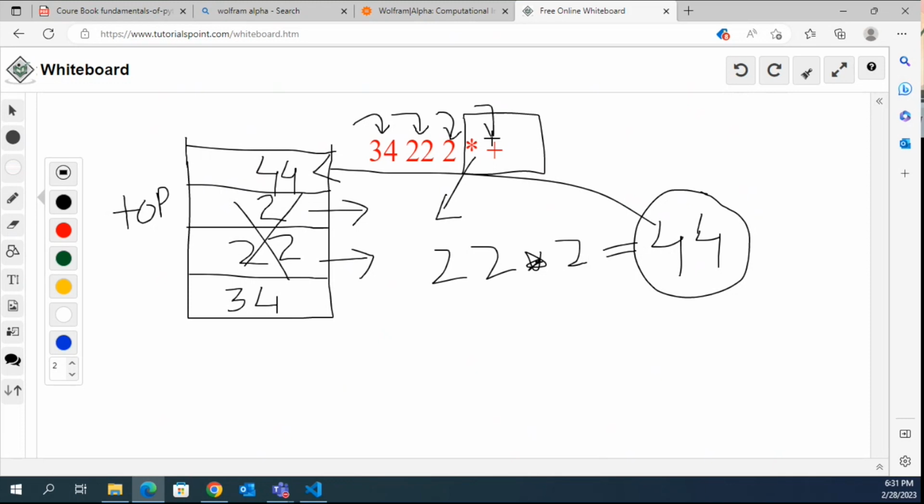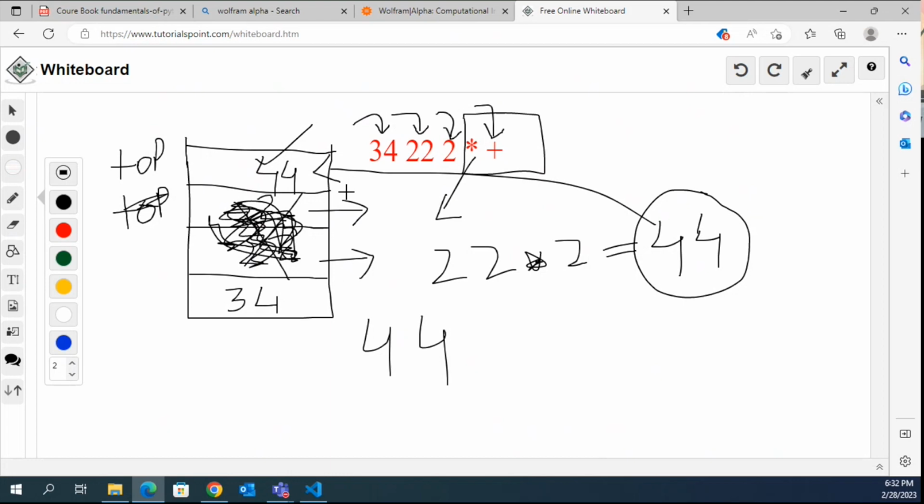You got another operator, which is plus. Same steps. Now the top is right here. So remove two operands from the top. One is this 44 and the other is, down there, 34. So this part is no more in the stack. We just have two operands, 44 and 34.